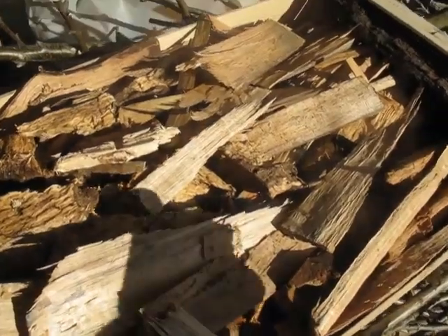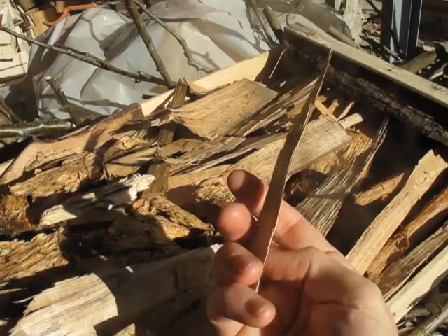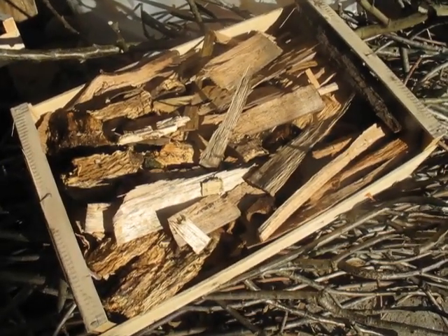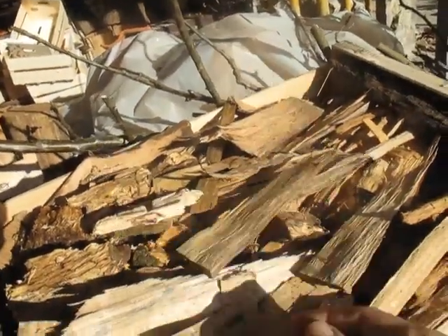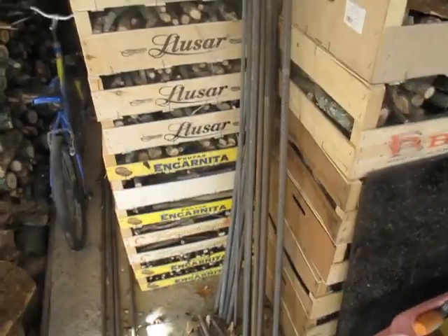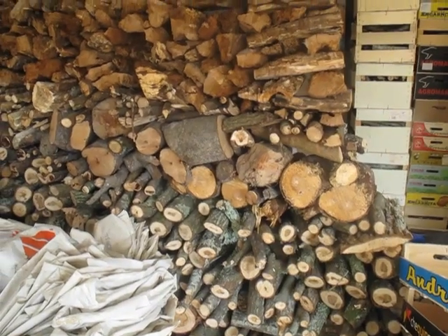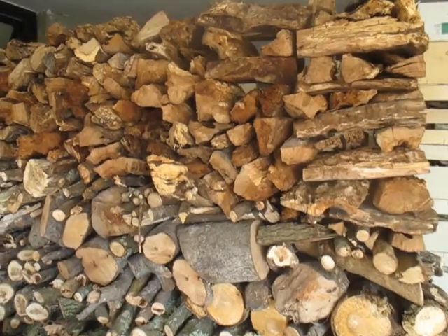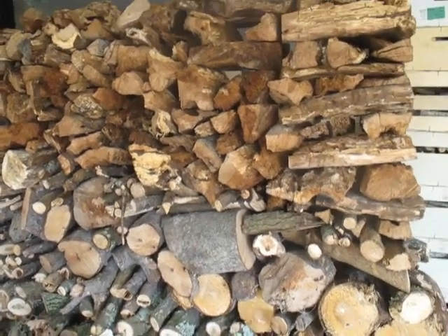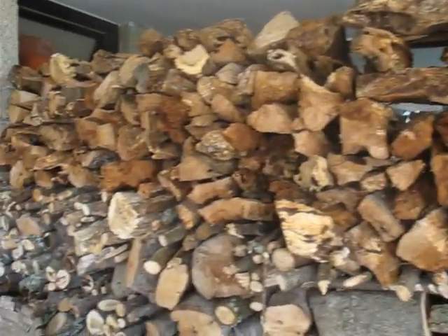When chopping wood there will be lots of little leftover pieces, perfect for kindling. I always have a box ready — when I'm splitting wood, all the little leftover pieces go in this box. I take these boxes home from the market and stack them up, ending up with lots of boxes full of kindling wood — several dozen boxes already stacked up.